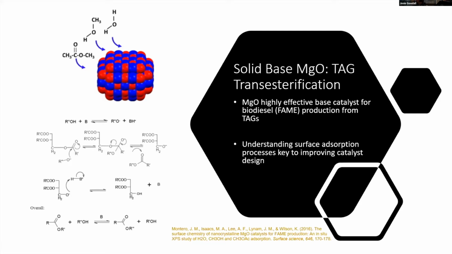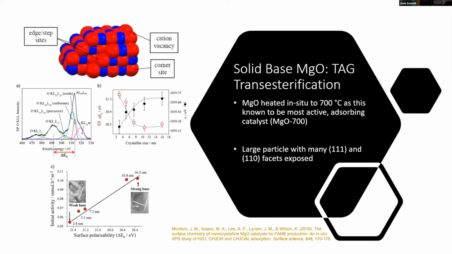The common mechanism for this was thought to be alcohol dissociation and then subsequent transesterification, followed by a regeneration of the catalyst with one of the ethoxy groups, in this case, on the protonated surface. There was a little bit of debate about whether some of the processes involved were Lewis catalyzed, and so some surface adsorption studies were undertaken looking at what exactly was going on.